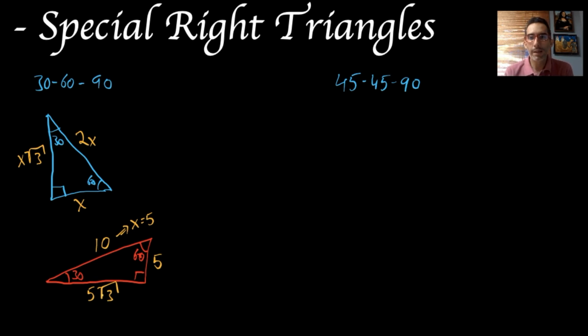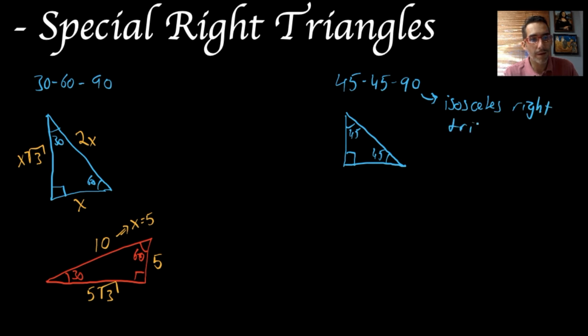This is how these special right triangles come in handy. So this is the 30, 60, 90 triangle. The other special triangle is the 45, 45, 90. So it's an isosceles right triangle, because this is 90, this one will be 45, and this one will be 45 here. And again, remember, 45, 45, 90 is the same whenever you read, because I have seen that they give you an isosceles right triangle. We are also talking about this specific triangle, the 45, 45, 90.